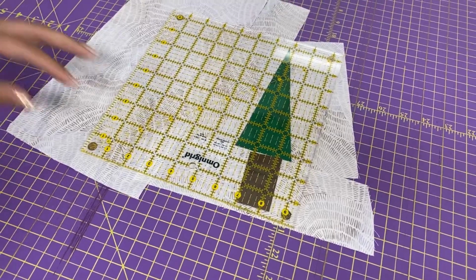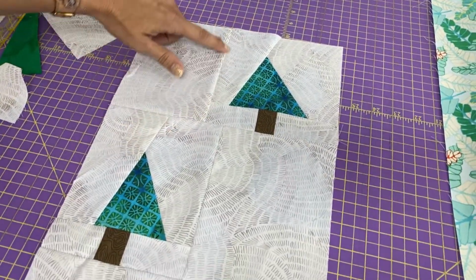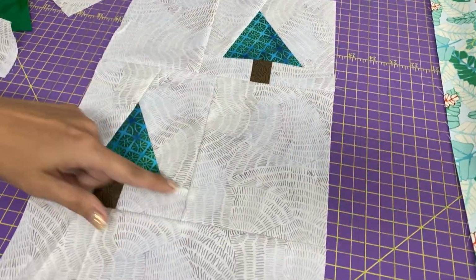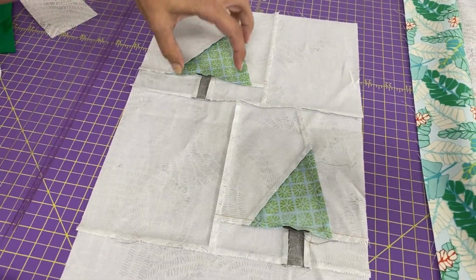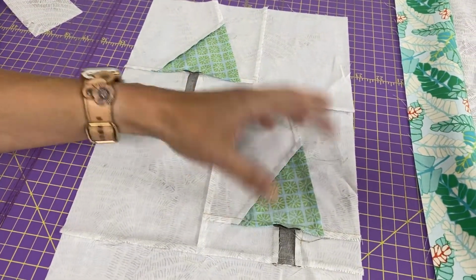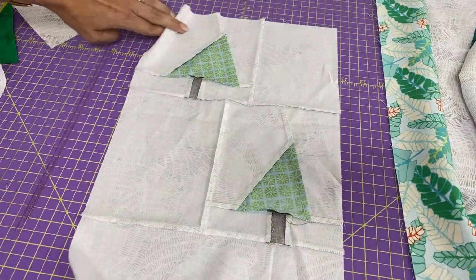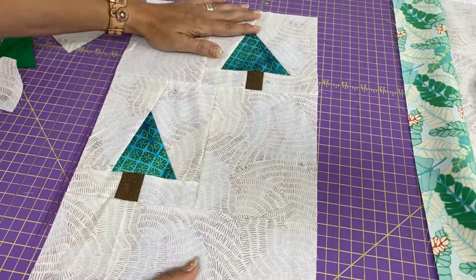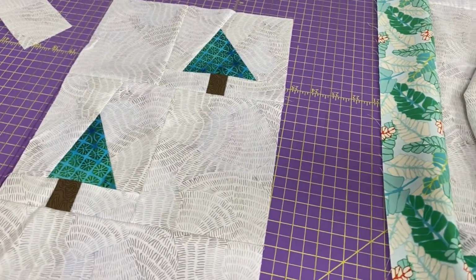If you look at this next piece, I took all the little squares of trees I made and seamed those together to make a section. If you see the back of this, you can see how that is one tree and this is one tree. And then I just added more pieces of fabric until I made it the height and width that I wanted to add to another bed runner that I'll be making.